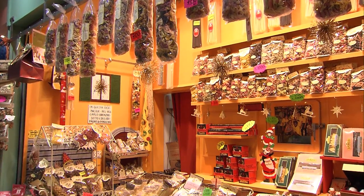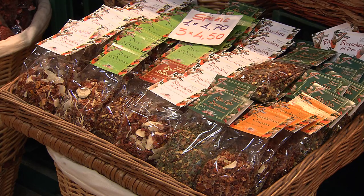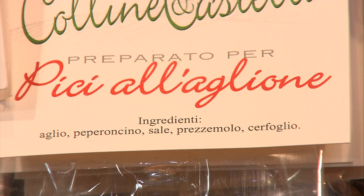Welcome! We are here at the San Lorenzo Market, also called the Mercato Centrale of Florence. I am Delphine, and I am Michelle. The Market of San Lorenzo is one of the most important locations for the Florentine people. Here you can find all the fresh products you need to cook an authentic Italian meal. A key part of Italian cooking is the use of aromatic and flavorful herbs. I am sure you have noticed the presence of parsley and basil in almost every Italian dish. Why are they so important for Italians?